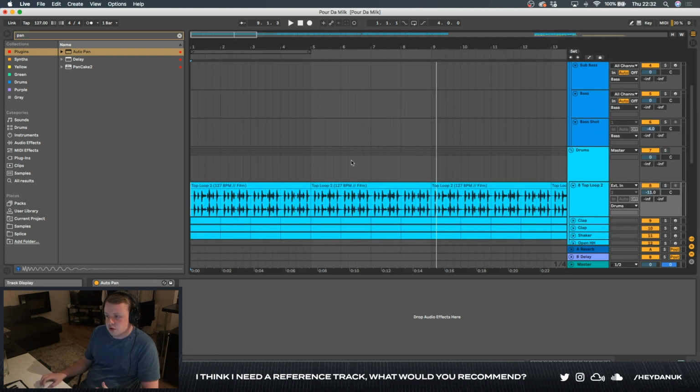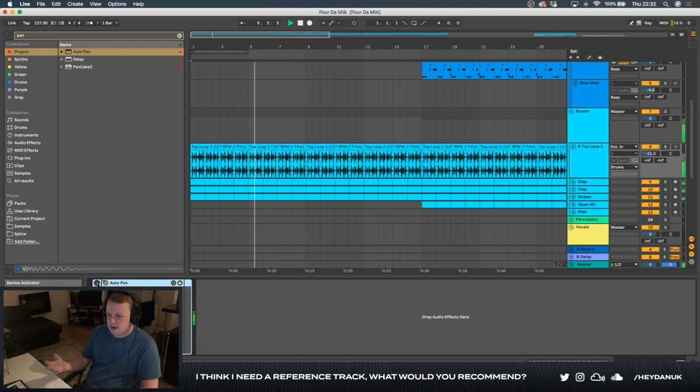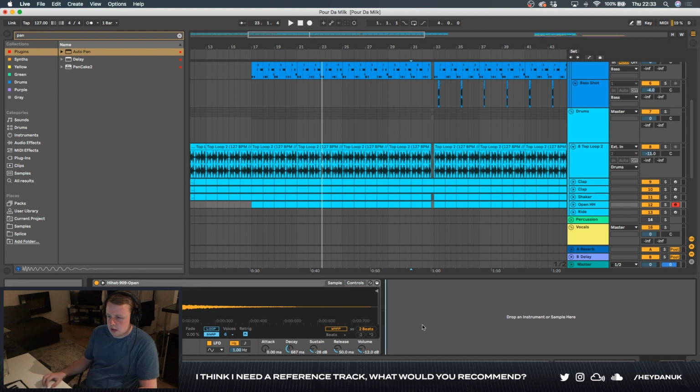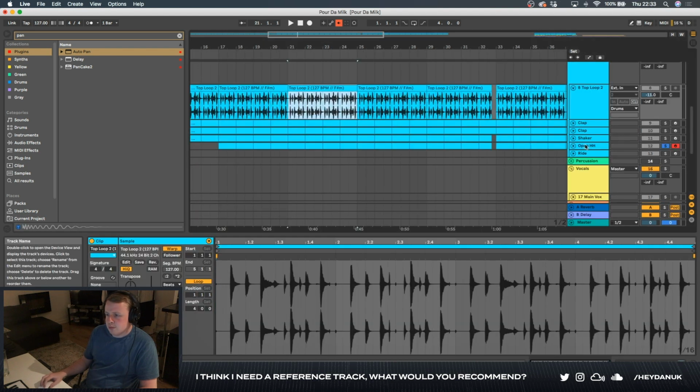The way I like to use this little trick is just to automate it on and off again, just to keep the energy from being too much at the start, and then once it grooves into the main part of the song, that's when you can turn it off and then have those sustaining hats properly shining through. See, with it off, the hats are really punching through, but with it on, they're in the back more. You can hear them less. You can even do it on the hi-hats as well. You could just automate this sustain and decay, but this works pretty well for loops when you've not got those options.